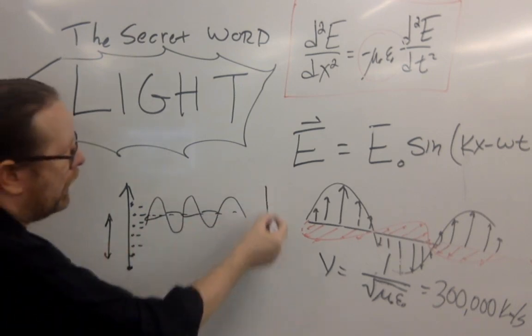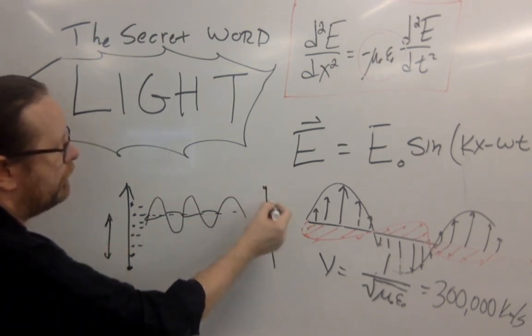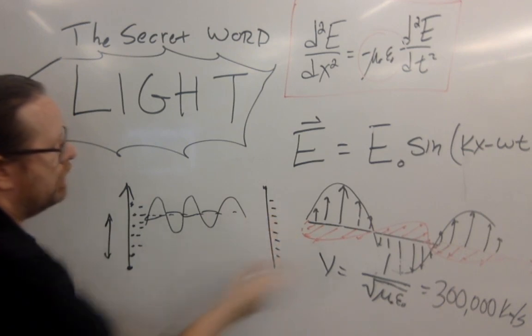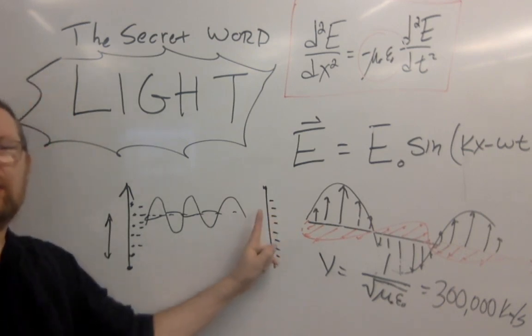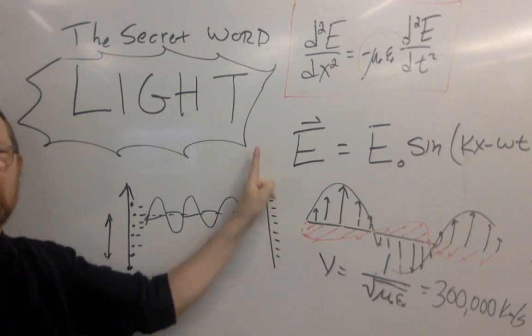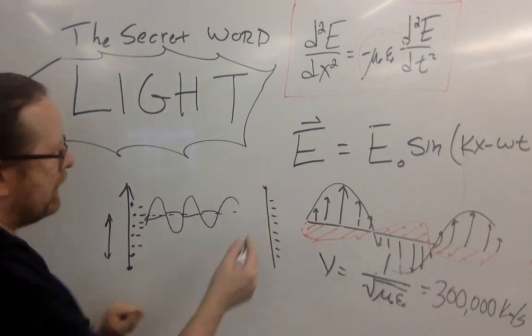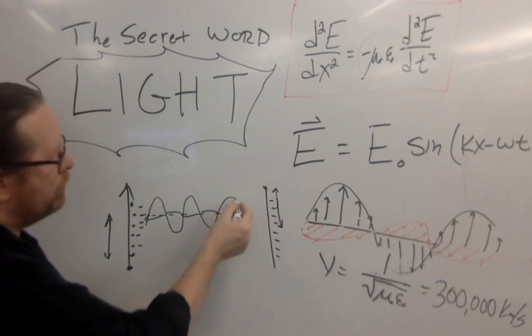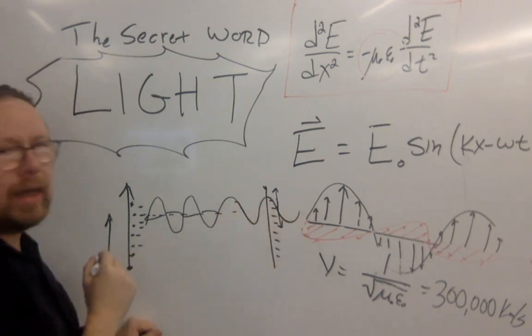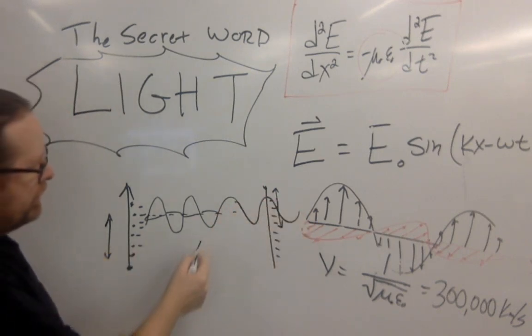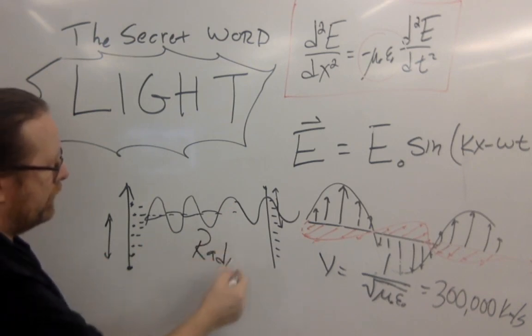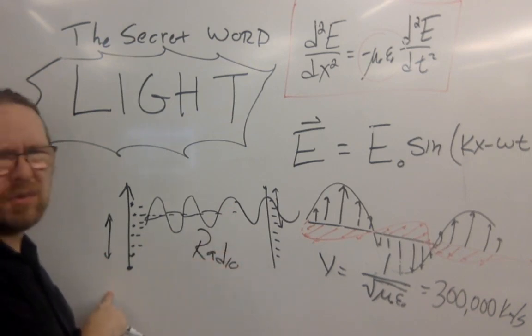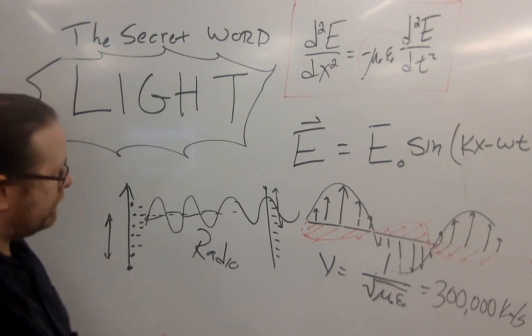If you put another wire over here filled with electrons, they should experience an electric field that points this way, then this way, then this way, then this way, and the electron should move back and forth in the wire according to the amplitude of this wave as it passes by. If you do this a few hundred to a few thousand times a second, this is radio.